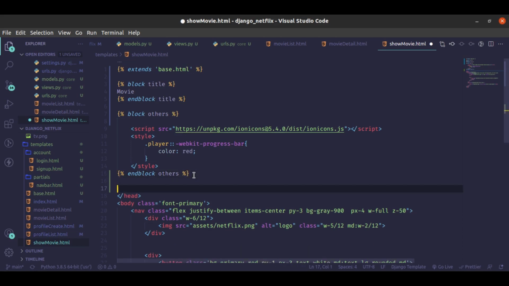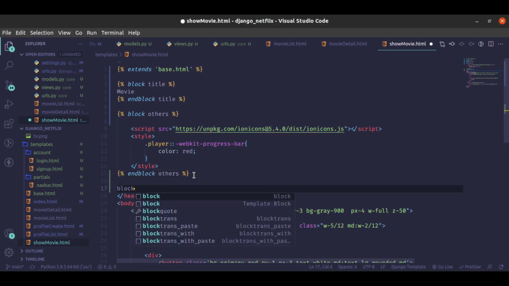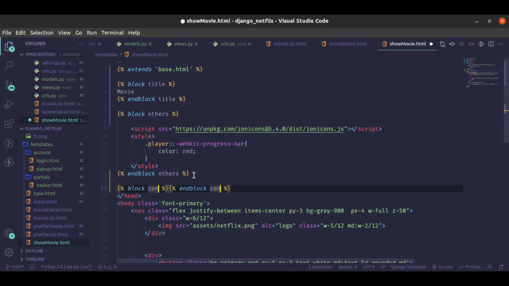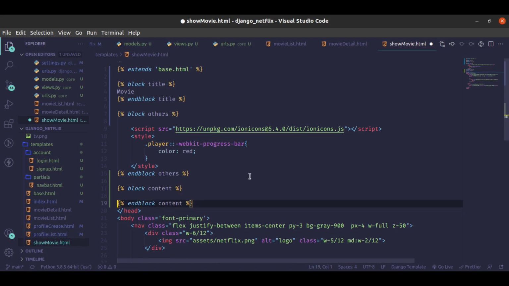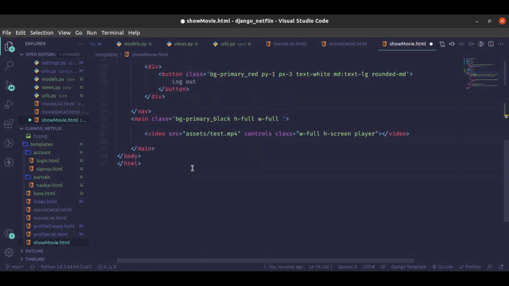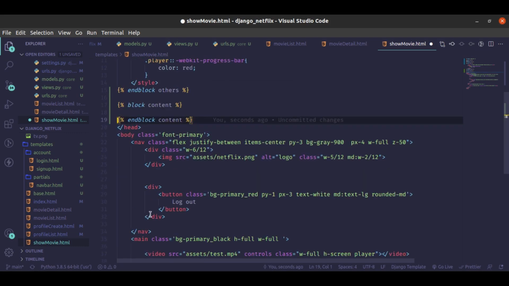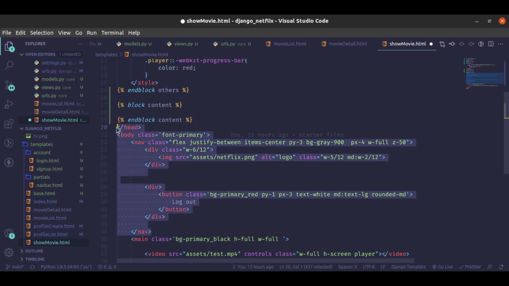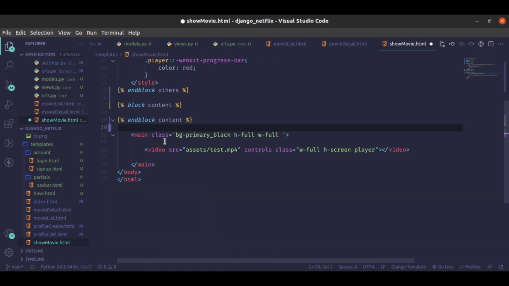The last thing that we're going to do is the block content. Now we can take away this part with the inclusion of the navbar, from the navbar to the head, like this, and take away the bottom part.